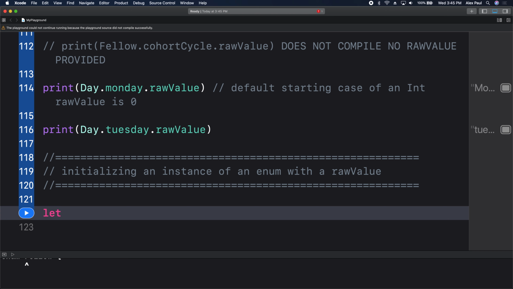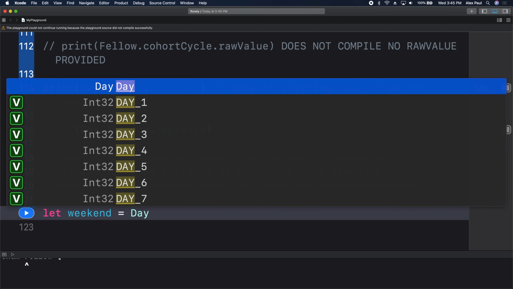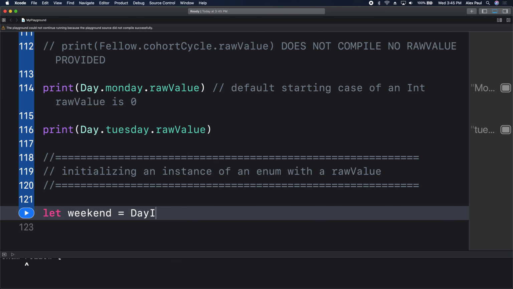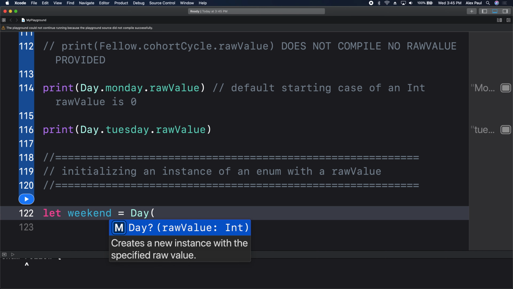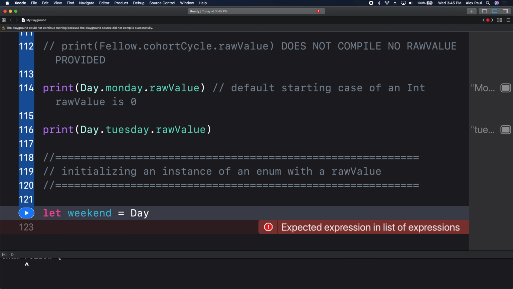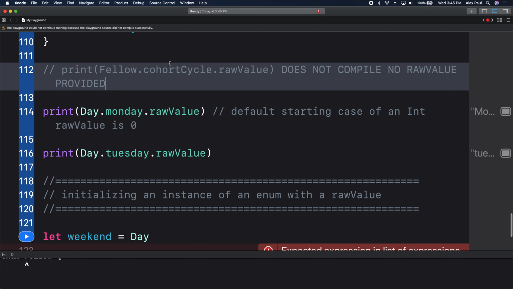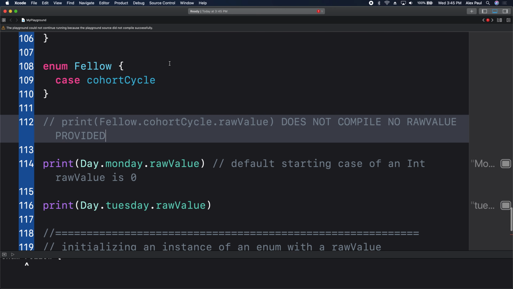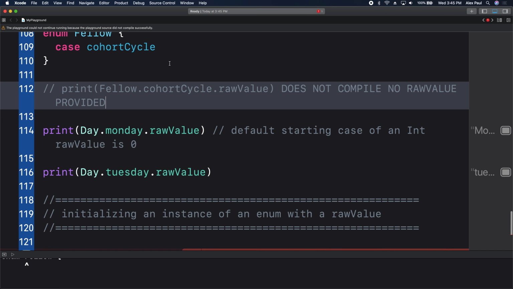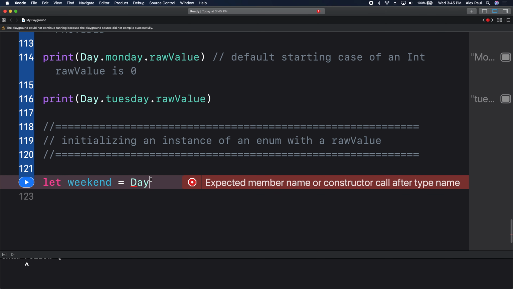So here we will have weekday or weekend. Starts out with a day, the day that we created here. Not the weekday, by the way. What did you call it, Julia, yesterday? Right. Not day of the week, guys. You might have a day of the week in your playgrounds. Everybody with me? I'm using day here, the day we just created.